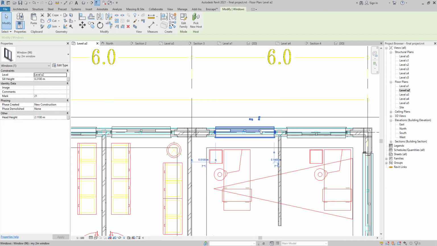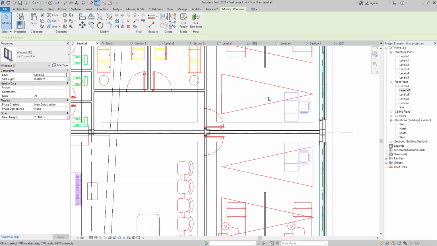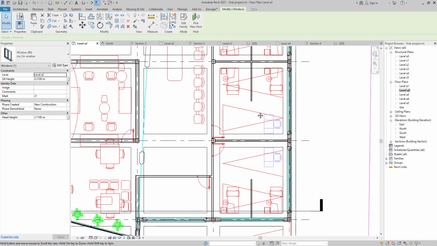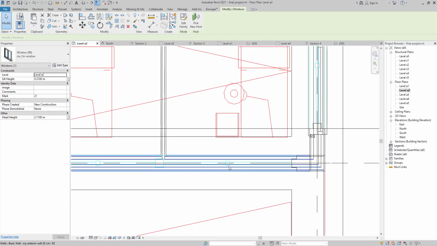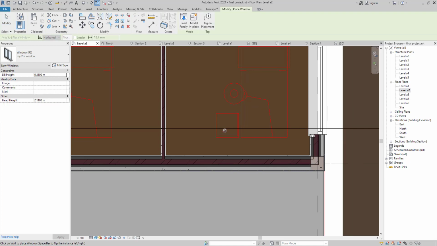We need to for sure have a exact dimension for creating and placing our window. For example, here, if we have a dimension, exact dimension, and we are creating our project from the base, we can just go to WN, choose our window, for example, and create our window with the exact dimension.